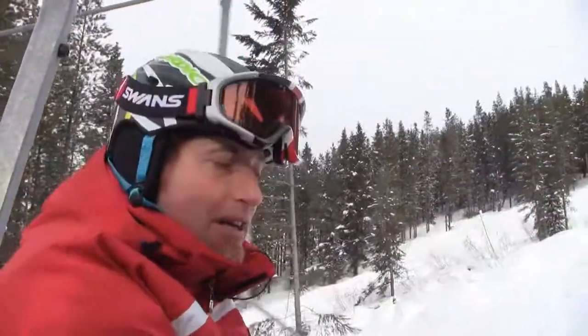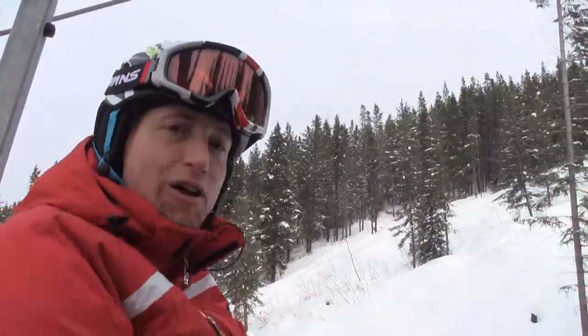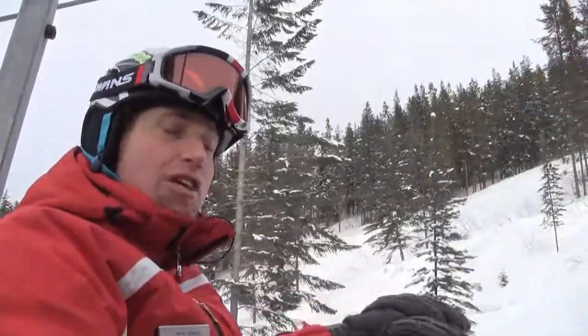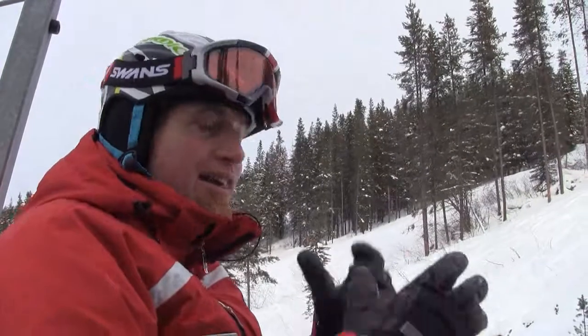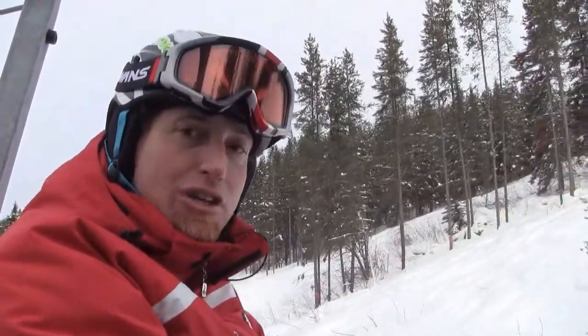So next time you're out skiing, just a couple of things to think about. Keep the tail of your ski underneath your body — as you start the turn, don't displace the tail; keep it right underneath your body, or underneath your butt cheek, believe it or not. The other thing is to envision that your feet stay on the skis and guide or chase towards the tip of the ski and not slide off. Thinking about being barefoot on the ski — all of those things together will really start to change your skiing.